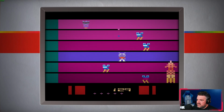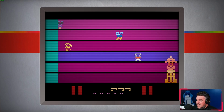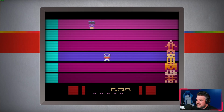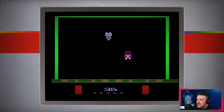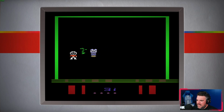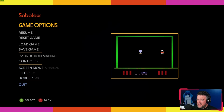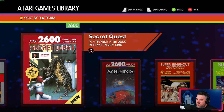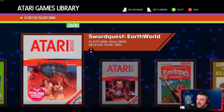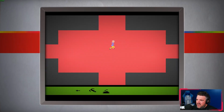There are still some, like, I can still play Yar's Revenge today, and it still mechanically plays so great. And that's what's amazing about these, is that they may look terrible by today's standards, but these games still play amazingly well in many cases. The mechanics of them are still sound. And yeah, that is all replicated here, and it really gives you a good idea of where games came from and where a lot of the mechanics that we even see today are originating from. You know, the Sword Quest series, I only had this first one.